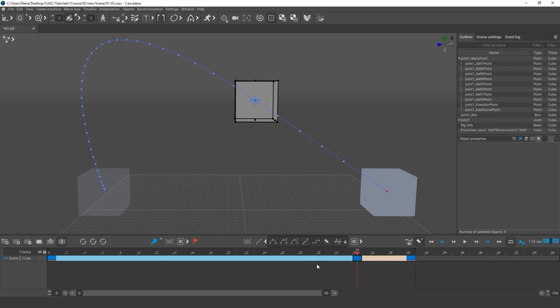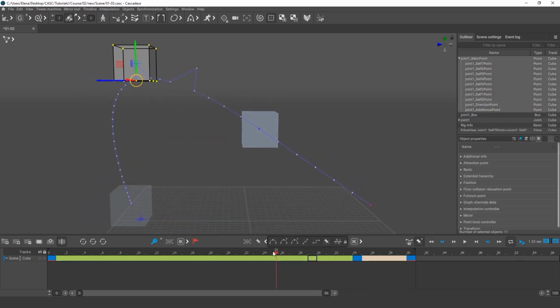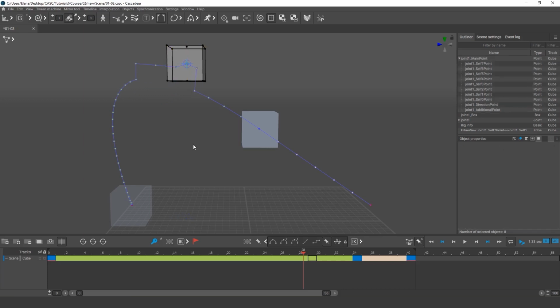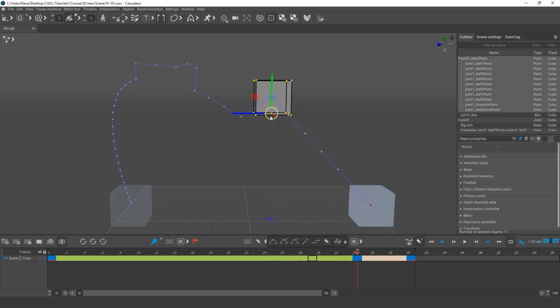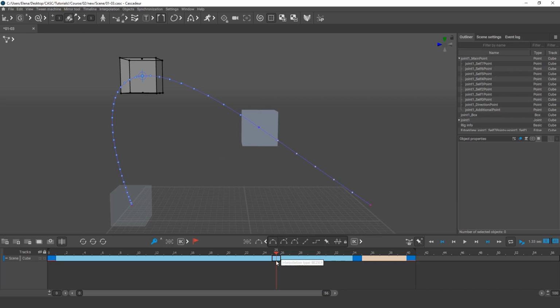Fixed interpolation works the same way as if each frame were a key. That means you can change the position of the character in each frame manually. And also this interpolation will not recalculate when keys change. This type is rarely needed in animation, but interpolation can be fixed when some tools are applied.